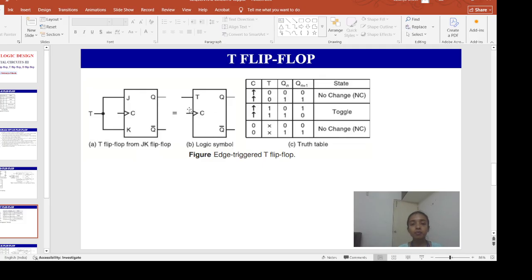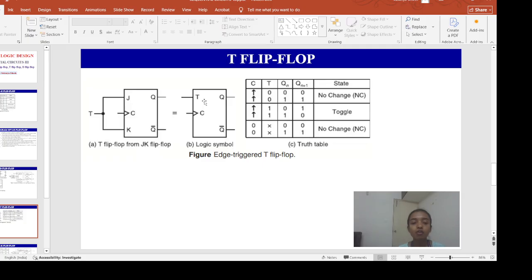There is also a flip-flop called the JK flip-flop. We can get the toggle flip-flop if we connect both the J and K together and apply the input. This T flip-flop has only a single control input, labeled T for toggle. When this T is high, the flip-flop toggles on every new clock pulse. This is very important. When T is low, the flip-flop remains in whatever state it was before.